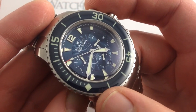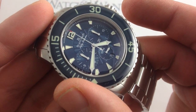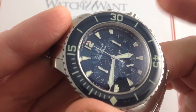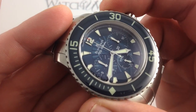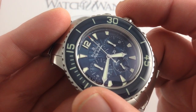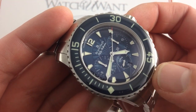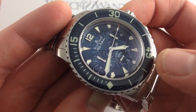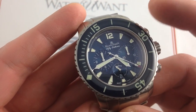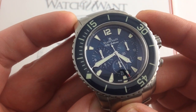It features a Blancpain and Frédéric Piguet caliber F185 flyback chronograph — a single press of the reset trigger resets all indications to zero and restarts. You can also cycle it conventionally with the triggers. It features both a column wheel function selector and a vertical clutch engagement, so it starts smooth, stops without stagger, and resets precisely to the index at 12. Because it's a vertical coupling without meshing gears, you can leave it engaged and use center seconds as your constant seconds. It also features a beautifully subtle monotone blue date disc at 6 o'clock with quick-set function. The movement beats at 3 Hz, 37 jewels, 308 parts.